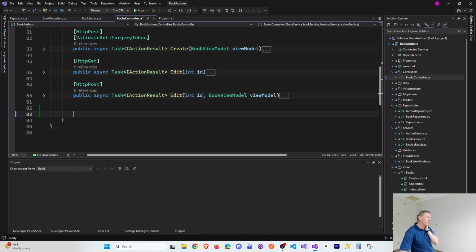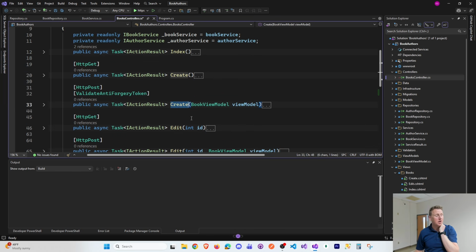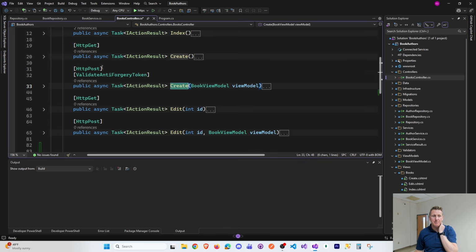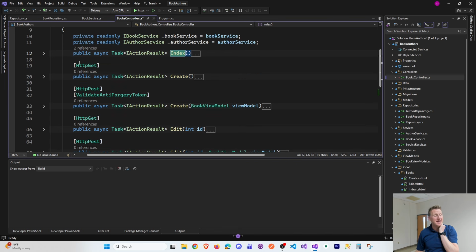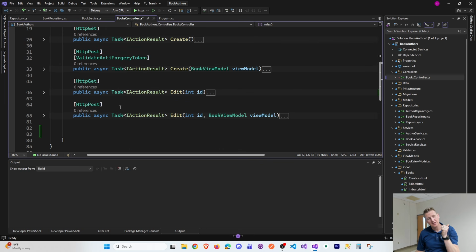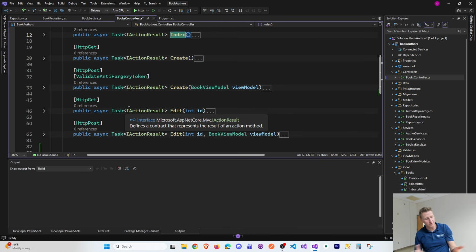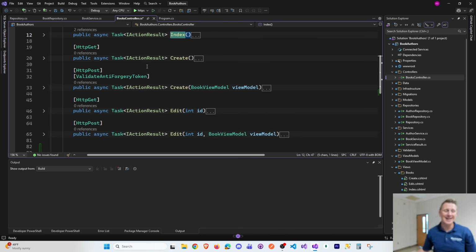There's really 3 parts left to go, which is delete. We have the delete operation. We also have a details view. I'll bring in a details view, and then we've got data validation using fluent validation. So details view, delete, and fluent validation. Today we're going to do 2 of the 3, and then we'll finish up fluent validation later.